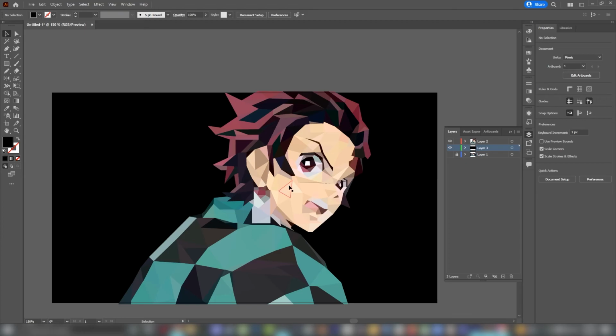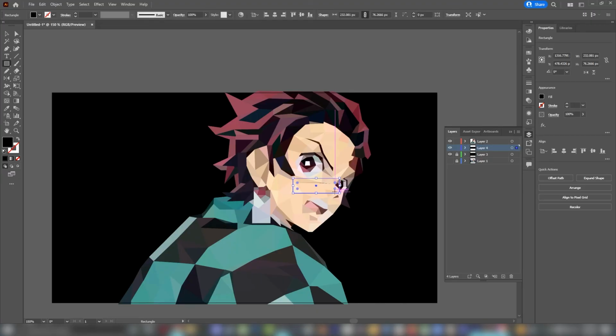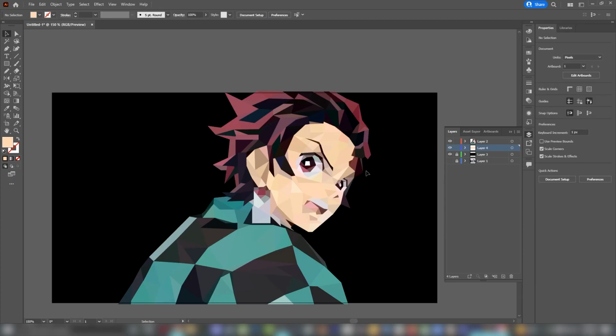You can see that there's still some cracks in the piece. Typically, whenever I hit issues like that, I'll create another layer behind my final illustration. And I'll just draw some rectangles behind it, and I'll shade it a general color that kind of blends in. And yeah, but having cracks in the piece is entirely normal.